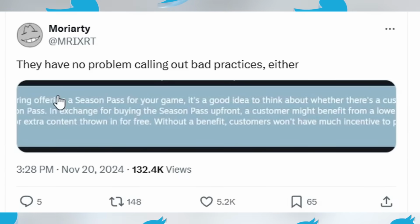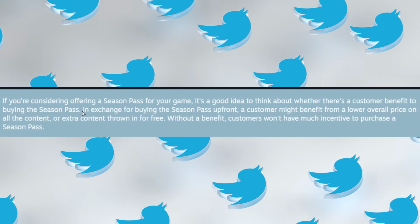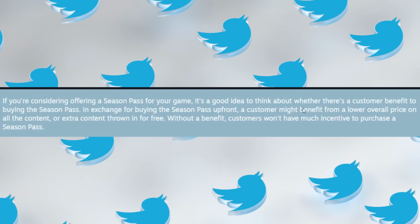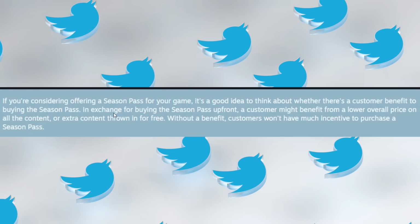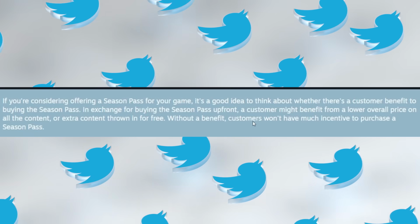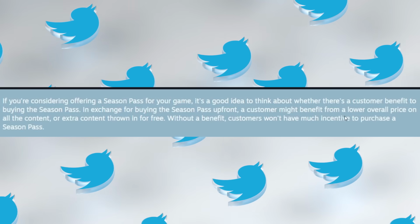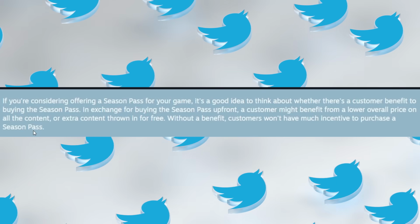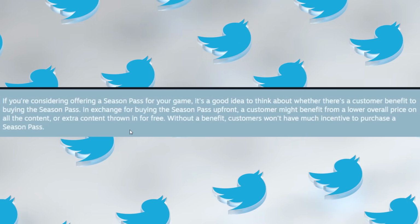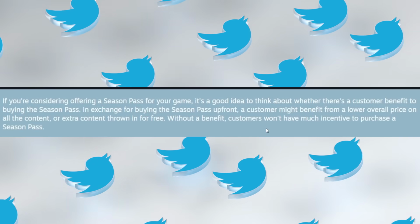Then beneath that, they post again saying they have no problem calling out bad practices either. Let's enlarge this, saying, if you're considering offering a season pass for your game, it's a good idea to think about whether there's a customer benefit to buying the season pass in exchange for buying it up front. A customer might benefit from a lower overall price on all the content or extra content thrown in for free. Without a benefit, customers won't have much incentive to purchase a season pass.